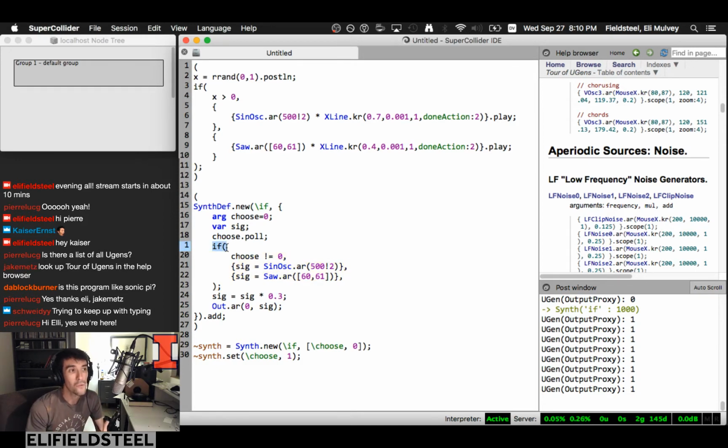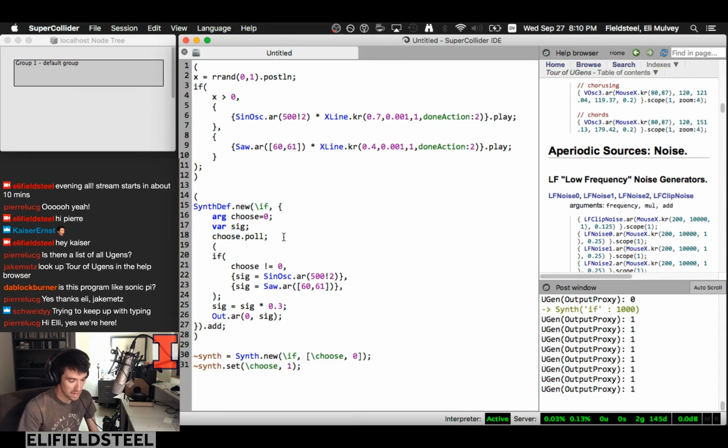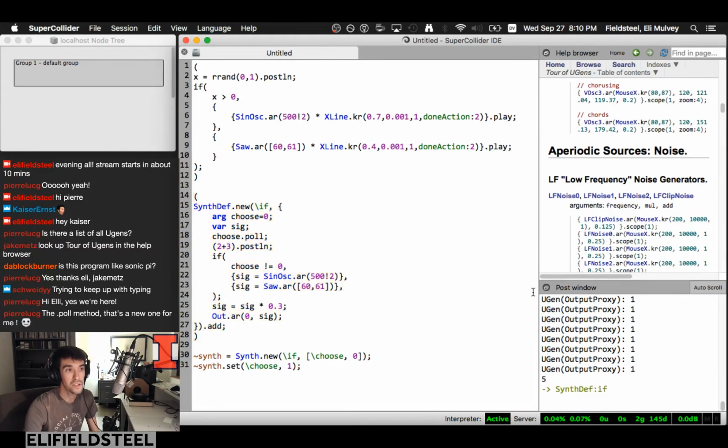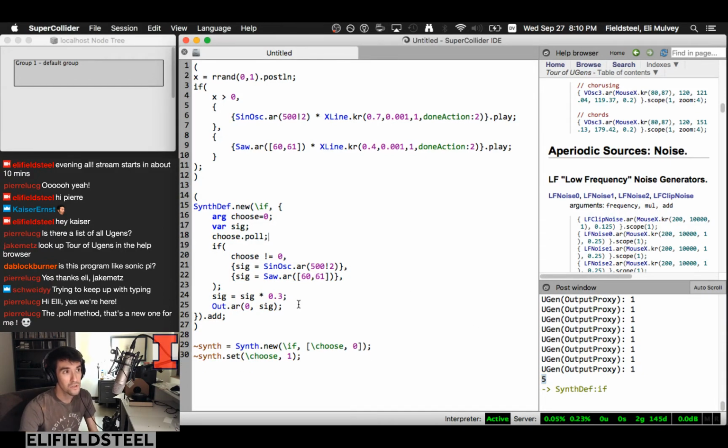The way it works, where it lives, it's all language side. And when we make a SynthDef or play a function or do something which involves taking a function of unit generators and passing it over to the server, the first thing that happens is that the language goes through it and evaluates everything. If there's anything language side, like if we say 2 + 3 dot postln, and if we add this, we do in fact see all the language side stuff happens, right? And if is a language side operation. And once this moves over to the server, it's out of the realm of the language.